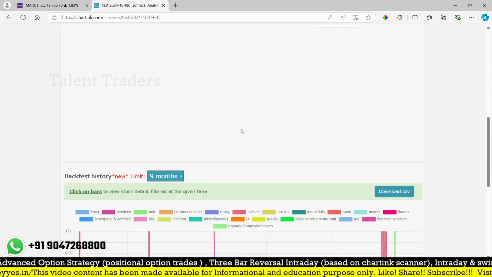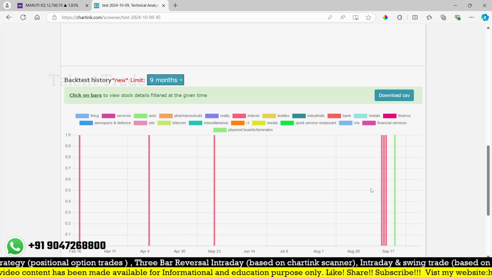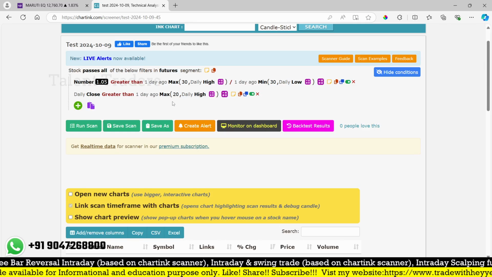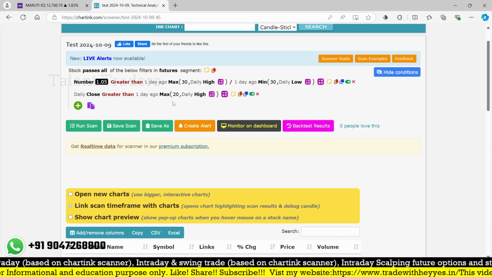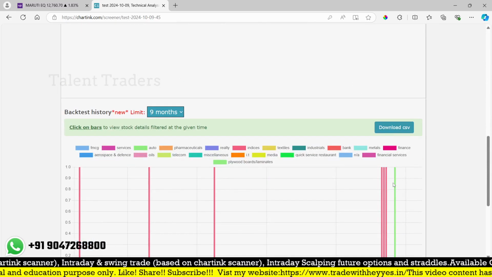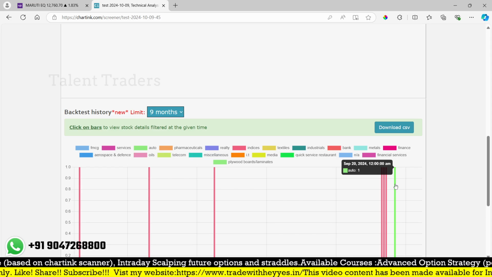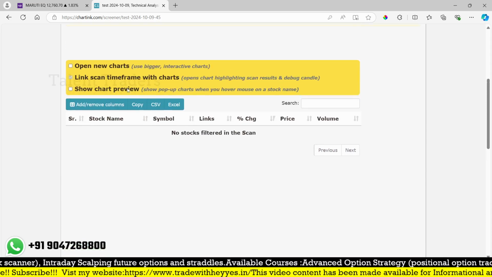If I run this, the data completely changes. This line is the most important thing, because this is where we find the exact breakout days. So here Maruti, which exactly broke out on 20th September, 19th and 18th, is removed from the list because of the condition.